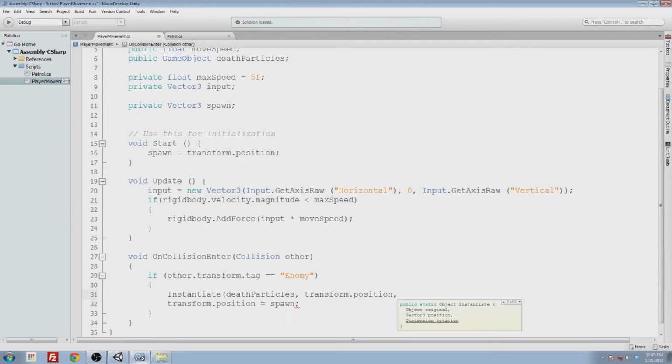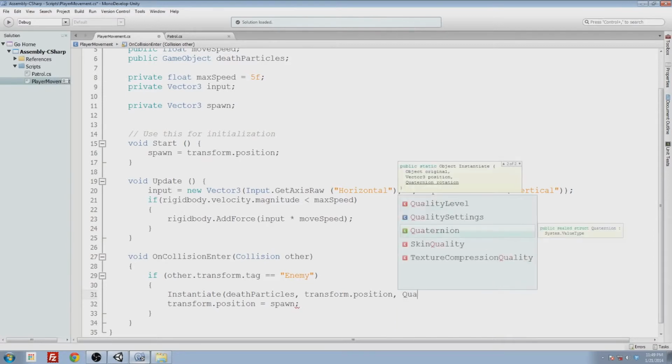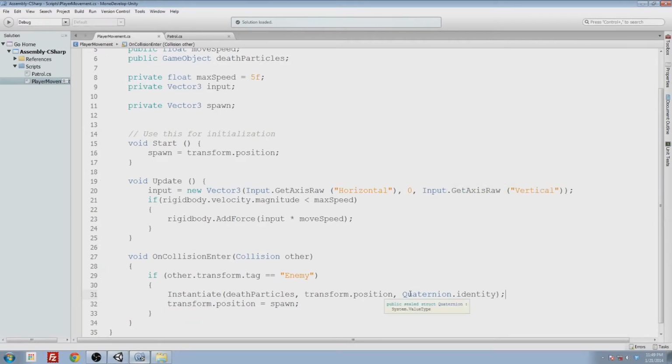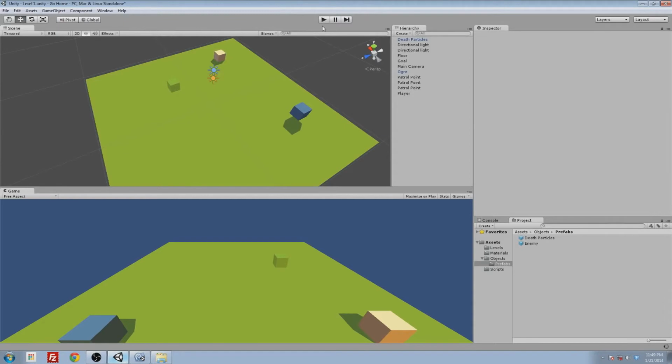A quaternion is something that we're definitely not going to go over because it's complex and it's ridiculously stupid, and I wish they didn't use them. But all we need to know for now is we don't want any rotation. And the way we can set it to 0 on the rotation would be Quaternion.identity. And that will give us no rotation. We may have to fiddle with that, and I'll show you how if we need to. We'll use Euler angles to do that if we need to.